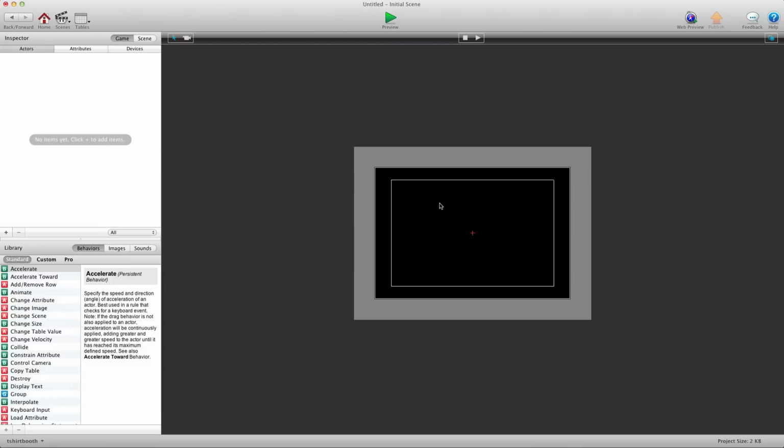In this video I'm going to attempt to show you how to use writable tables to store your star count and your score and stuff like that for individual levels, and then to save it all at once instead of using the old method where you'd store it into different attributes and then save and load those attributes. So now with writable tables it's a lot easier, and I'm going to attempt to show you that now.